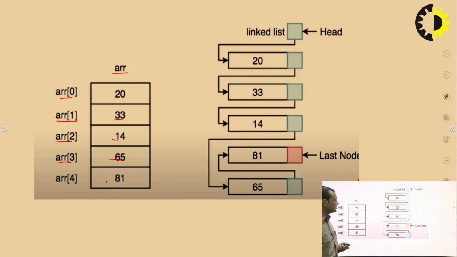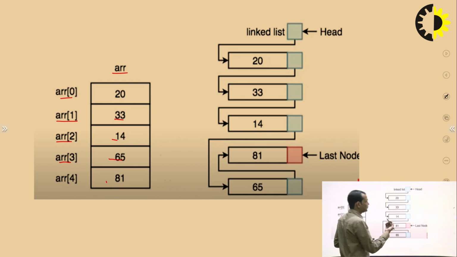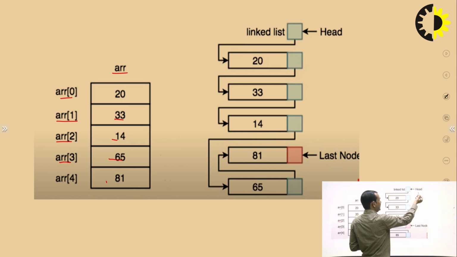But in the linked list, when we store these values, from where we start, we indicate a header node, or head, which contains the address of the first node. So it will be stored from here. Then what is the next element? Suppose this address is 100, this address is 150, this address is 250, then 350 and 450. So the header indicates the first node, and the head value is 100.